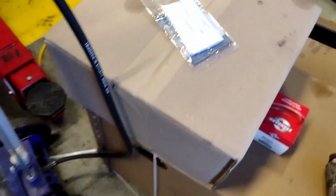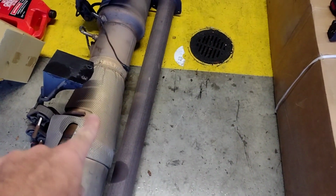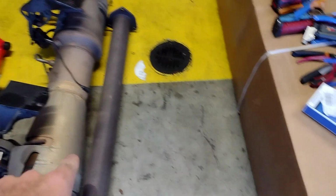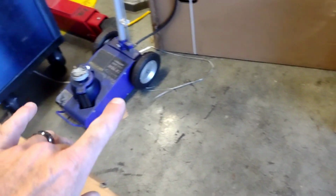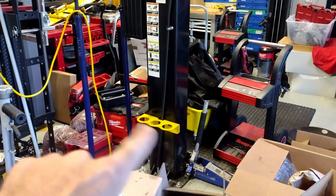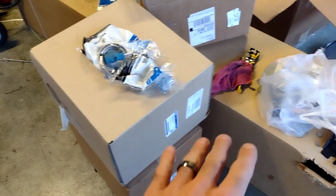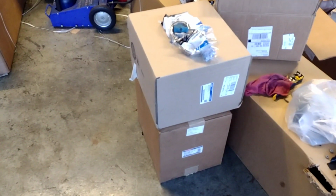Another valve body, another DPF, which is actually replacing that DPF. We just haven't had a chance to do it yet. We were in the midst of trying to get all that cleaned out, and then all this happened, and parts came in, so we had to basically just maneuver things around so we can get the vehicle in here to get the DPF put on.